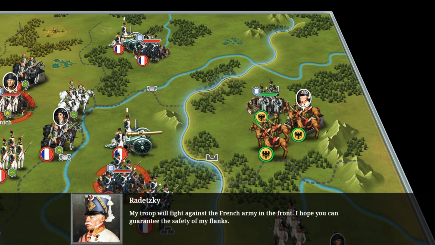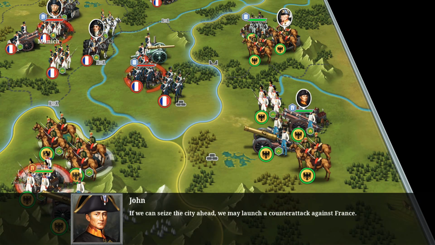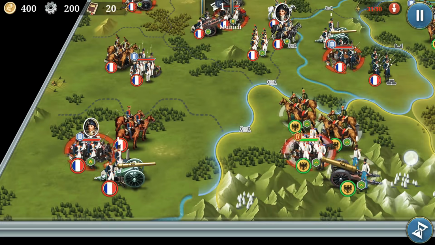My troops will fight against the French army in the front. I hope you can guarantee the safety on my flanks. If we seize the city ahead, we might launch a counterattack against France. Amazing. I hope we do. Oh my gosh, I don't think we will.